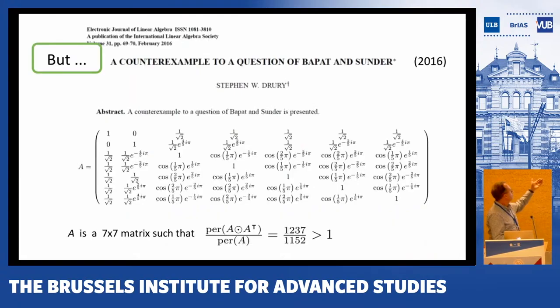So everything up to now was basically what you could have expected, but I wouldn't be talking about this if we hadn't fallen almost by accident on this paper, which is now almost 10 years old but has remained mostly unnoticed in the literature. It's a mathematics paper by Stephen Drury. It's a very short paper. The abstract is: a counterexample to a question by Bapat and Sunder is presented. Basically, it displays a matrix, and there is really no interpretation. The paper is 1.5 pages long, and you cannot really get anything from it, except that now we know the conjecture is wrong.